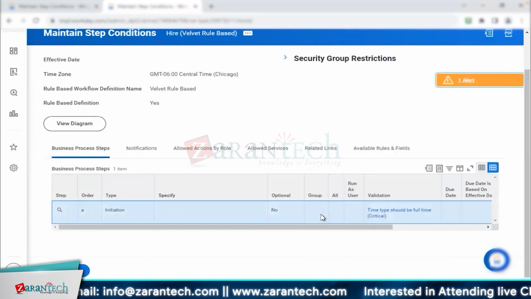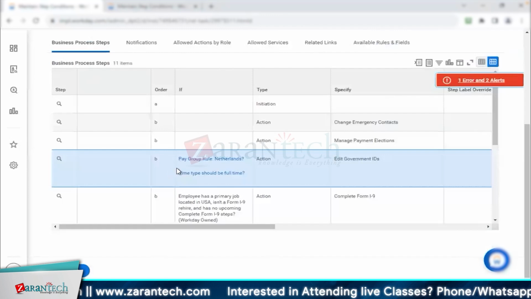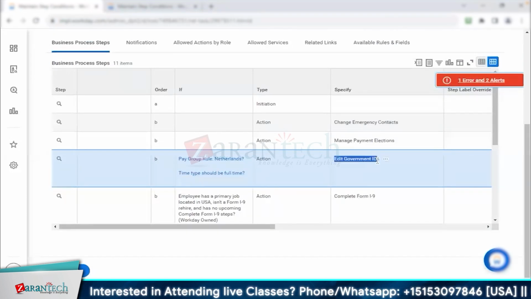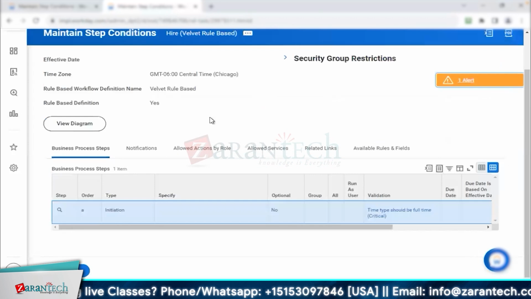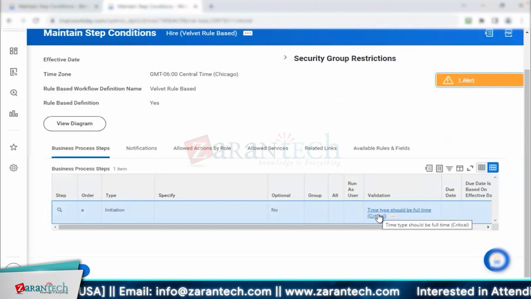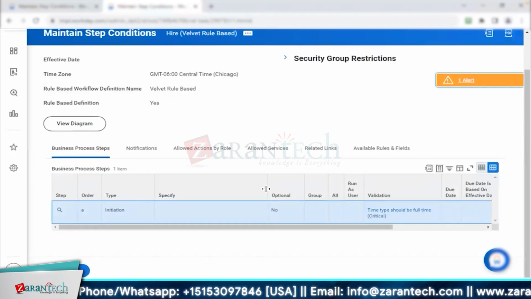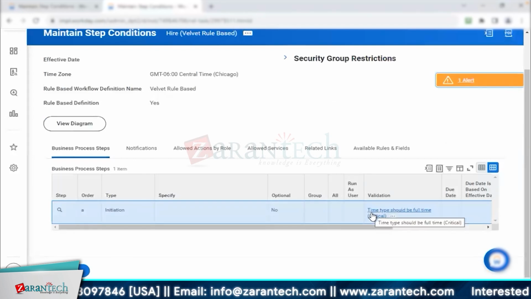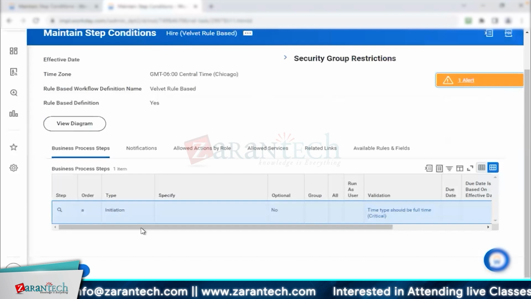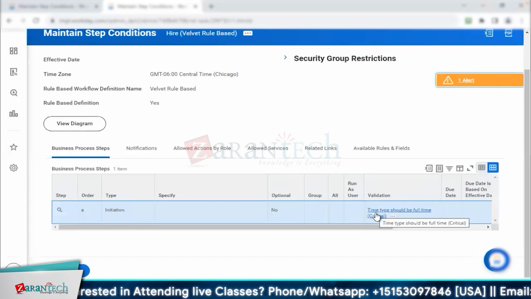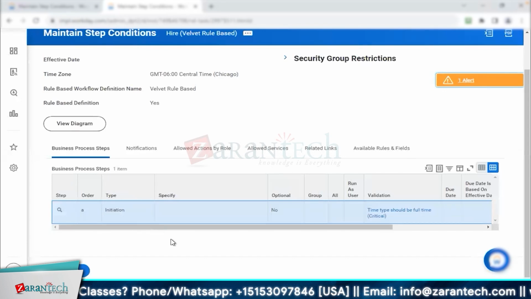So entry conditions, if I look at the onboarding process, this has to be true for this step to get executed. But in case of a validation condition, if this is true, then the system will throw an error, because validation conditions do not allow unnecessary transactions. So it's restricting any full-time hire in this case. So when this condition is false, let's say we have more steps in this process, then only the next steps will be triggered.